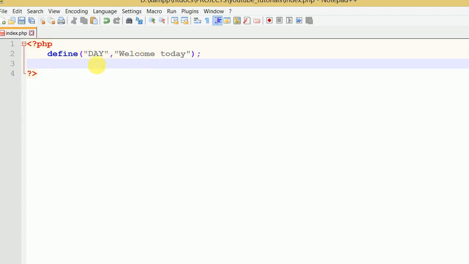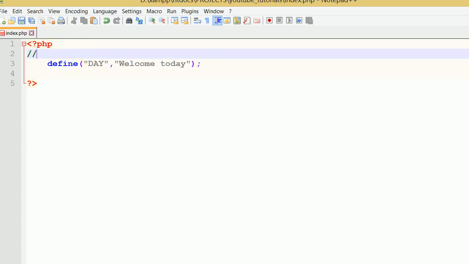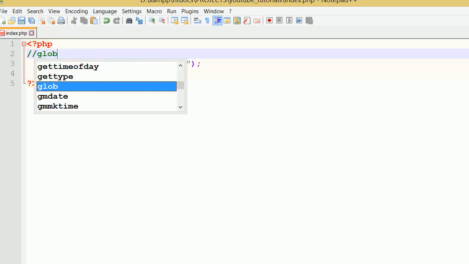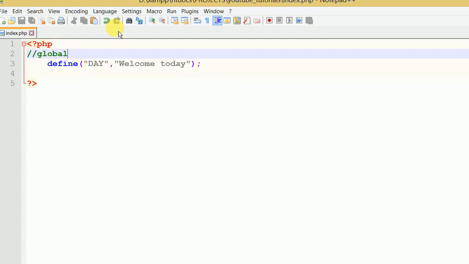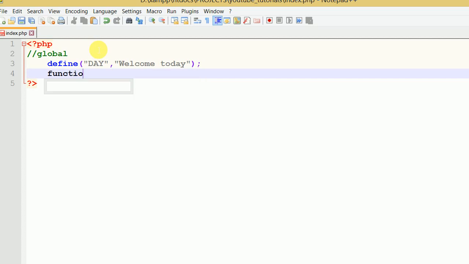If I want to turn this constant we have into one known as a global, remember I said constants are always global. You can use it around all this script as long as you come in here and say function. And which function am I going to talk about at the moment? With function, you can declare anything. Maybe OSP is your function, and if you write a function, always open it like that.